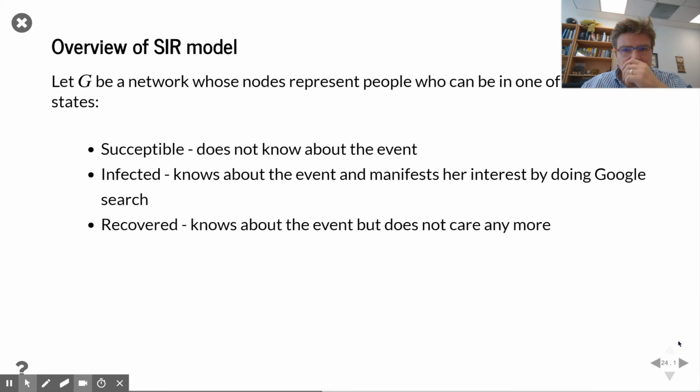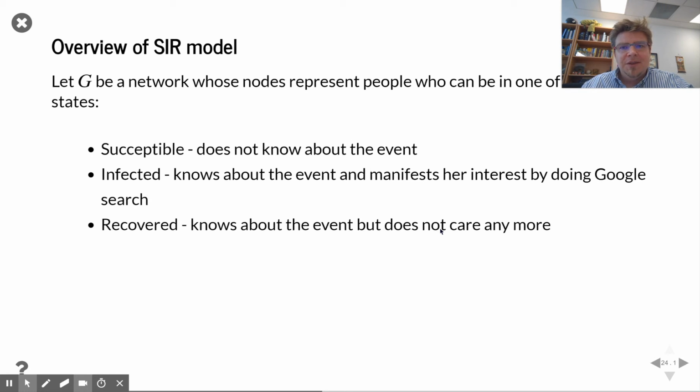Now, what is the SIR model? In the SIR model, there are three types. The time is discrete, so it goes day by day. We look at who knows the information on day 0, day 1, day 2, day 3, and so on. The SIR model is, strictly speaking, a model of the spread of a disease. So we compare information to a disease here. In the SIR model, there are three types of people.